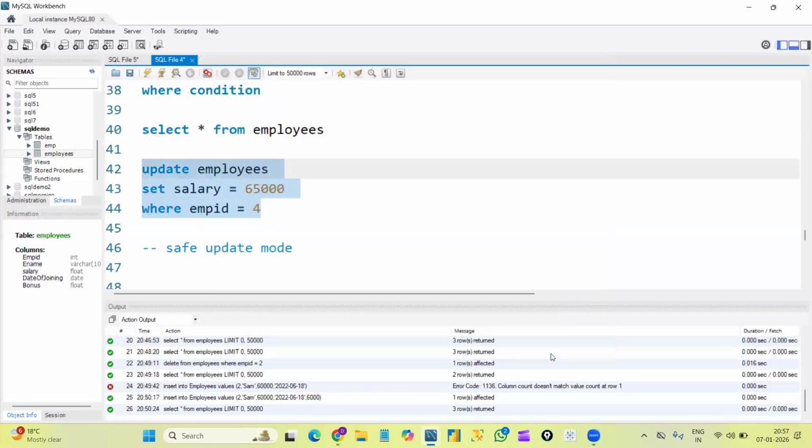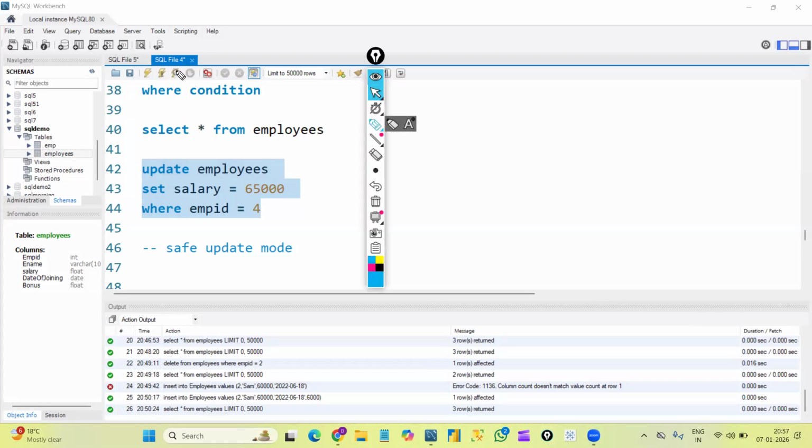I'm clicking on OK. And whenever we make any changes in the settings, we need to click on this. Let me show you. Last icon in the toolbar. Okay, this one.